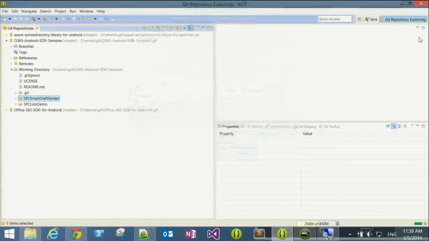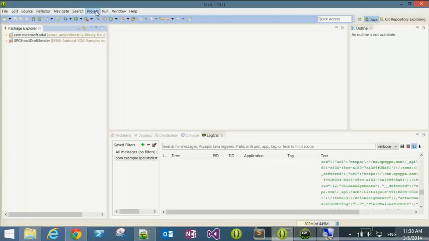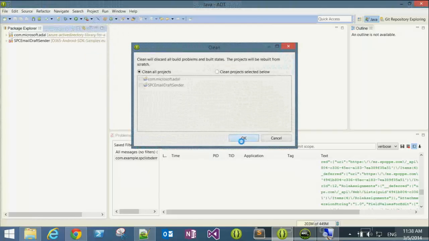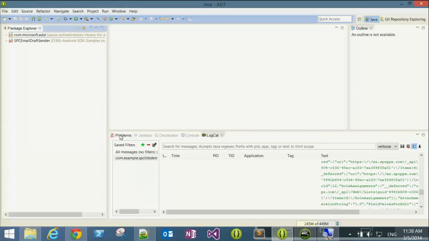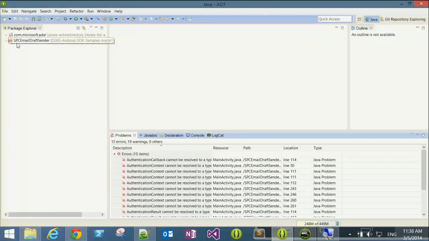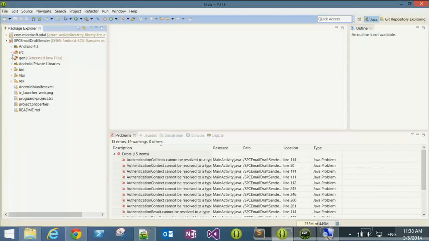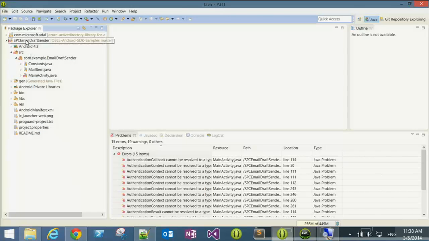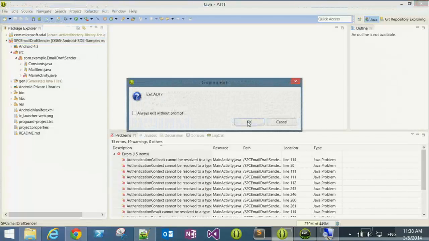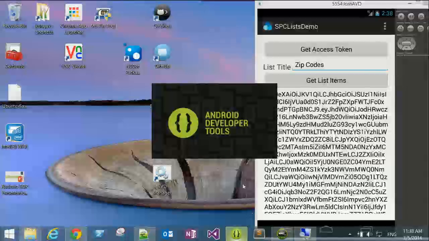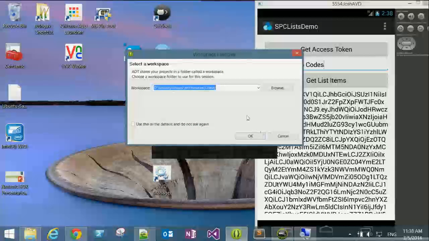We'll go ahead and import that in. And we'll do a clean and hope that gets rid of the error. One second, I'm going to close it and reopen. I do have it saved also if we keep getting that error.